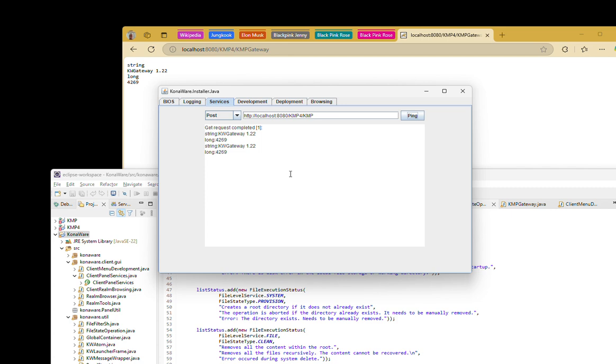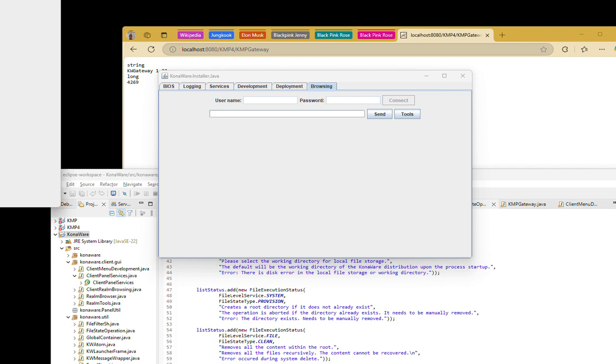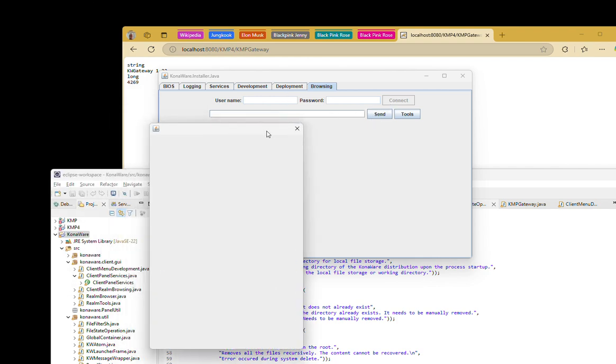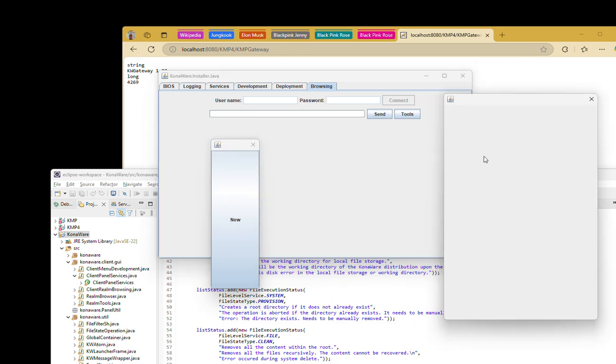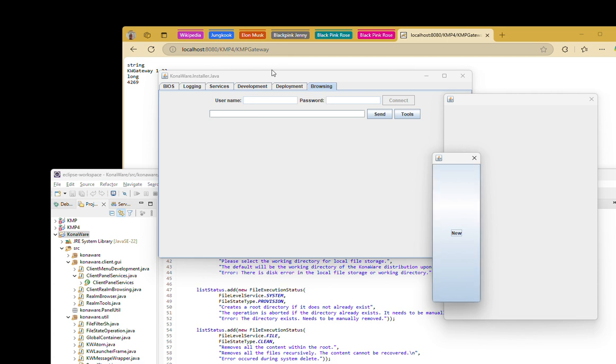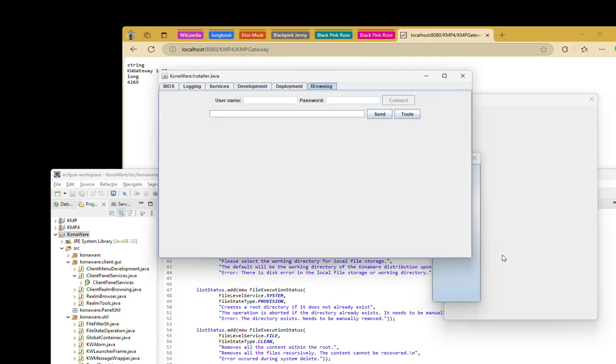And then we have the upload. This is multi-body right here. I haven't implemented that one yet. And now I connect to it. This is the connection. I put tools, and send stuff to it. So this is the REM browser. You also have a REM browser at the deployment too. This is local like that, and so it's shared. I'll be implementing more on that. With that, that's the KonaWare core messaging.